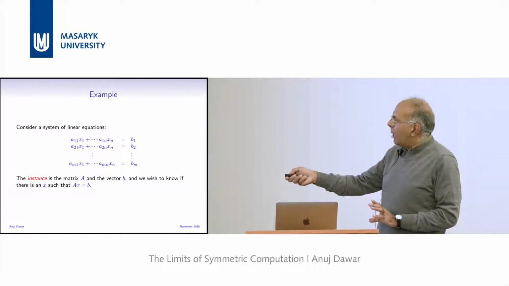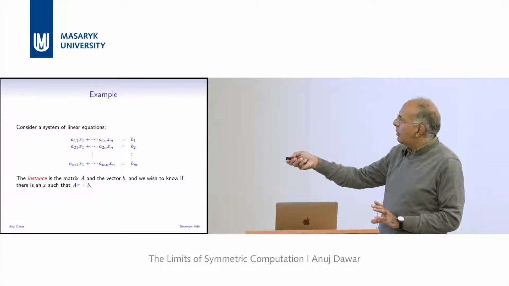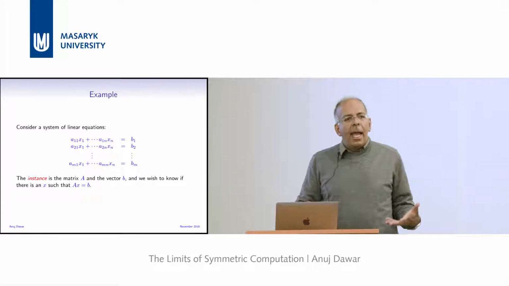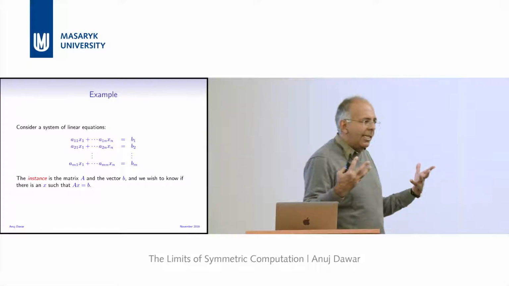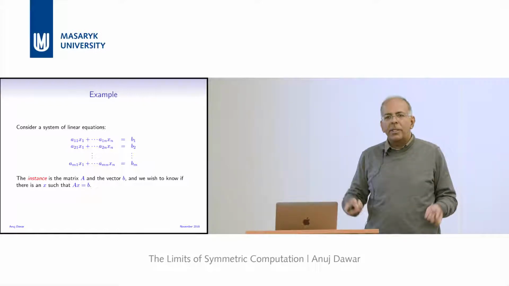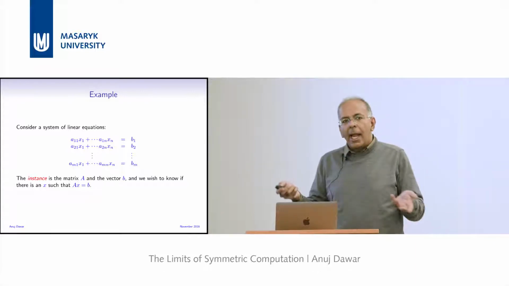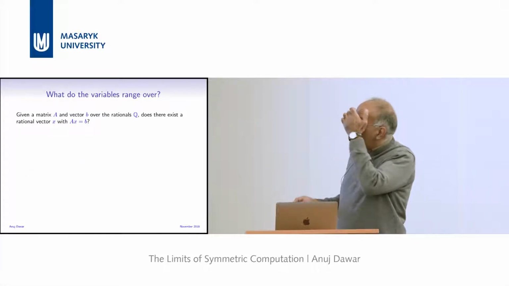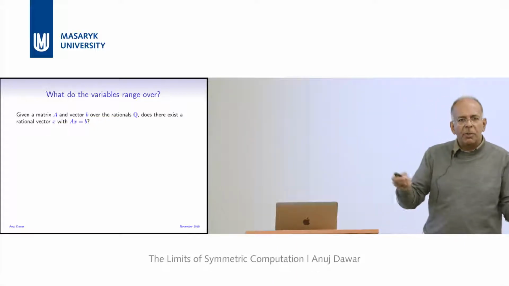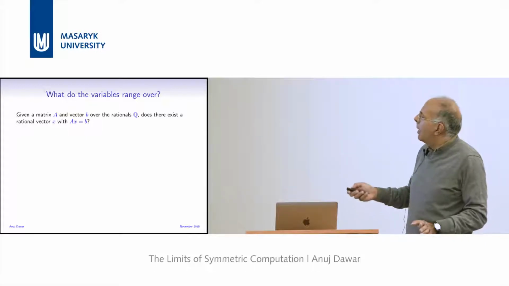So to be clear, what do we mean by the instance size? The instance is the matrix and a vector, so it's really m times n plus 1 entries that is the instance size. But of course, now the question is, what are these individual entries, are they numbers, and how do you represent these numbers? If the numbers are rational numbers, then we'll talk about the complexity in terms of the number of entries times the number of bits required to write each entry.